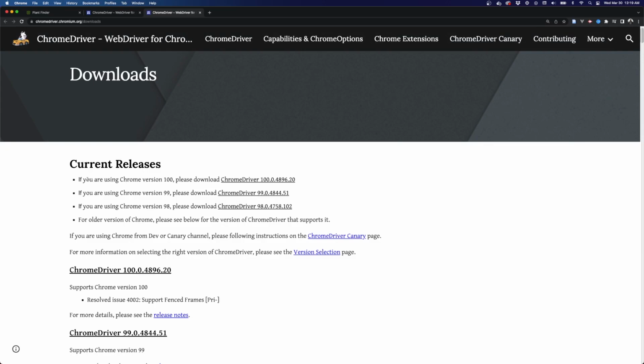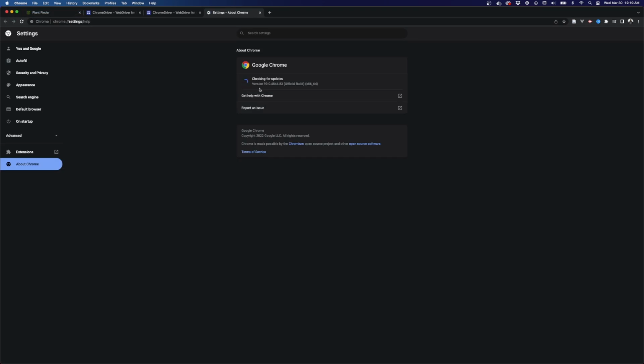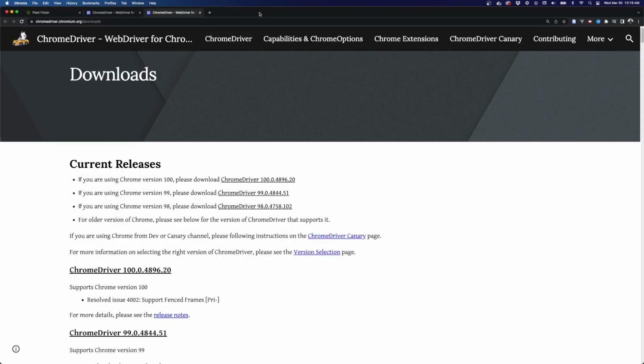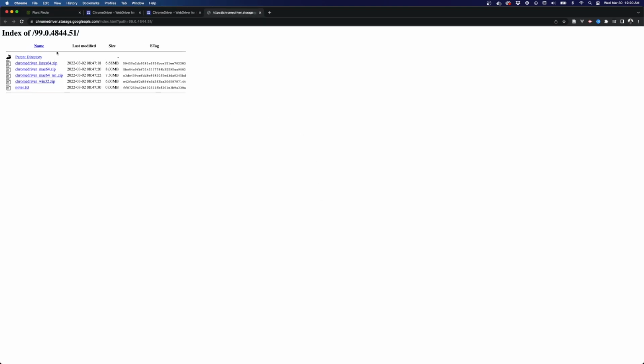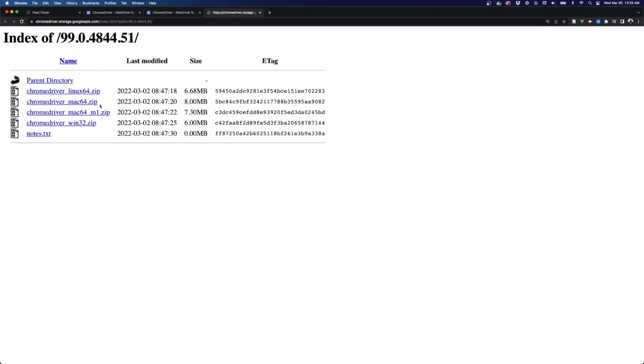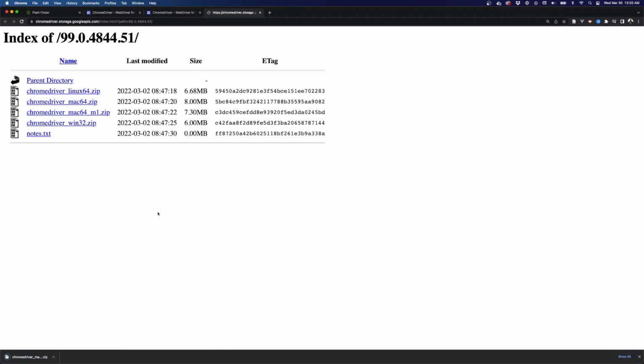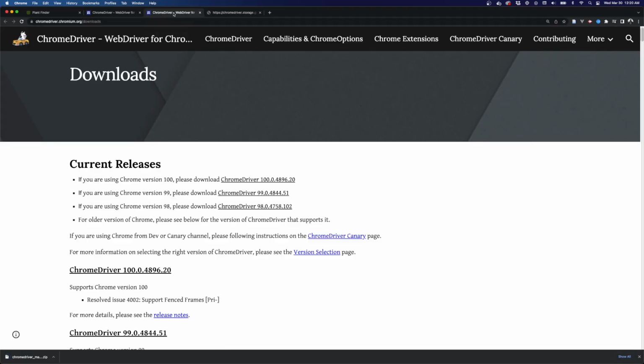The thing you want to be aware of is what version you download of the Chrome driver. In Chrome, if you go up to your settings or about, you should see what version you're working with. I'm on version 99 here. So if you are going to download the Chrome driver, you want to make sure you're downloading the right version for your Chrome version, right? I'd want to download version 99 because I'm using Chrome version 99. You just download that, and it'll give you options for your different operating systems, one for each operating system. I'm on an older Mac, so that's fine. All right, so that's the first step.